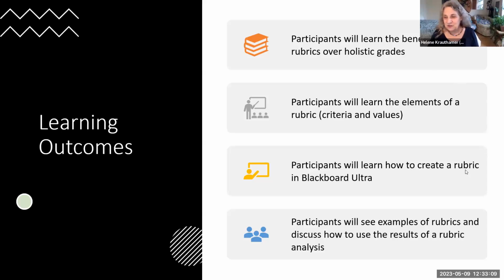And I hope we will get to the point of seeing examples of how I've used rubrics, how we're using rubrics at the university level, how we can do a rubric analysis that's actually changed a bit from some of the past ways of doing things, and then just have an open discussion if there is time at the very end. So please hang in here to the end.